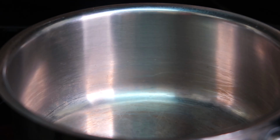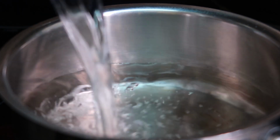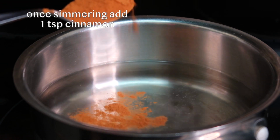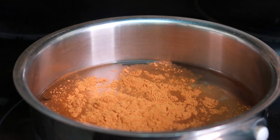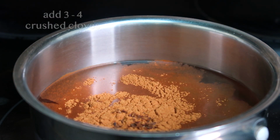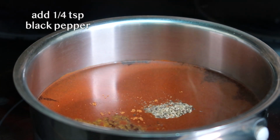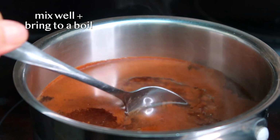In a pot here on medium-high heat, I'm going to add 2 cups of hot water. Once the water comes to a simmer, I'm going to add in the cinnamon powder, crushed cloves, cumin powder, and the black pepper powder. I'm going to mix all of this really well and bring it to a boil.